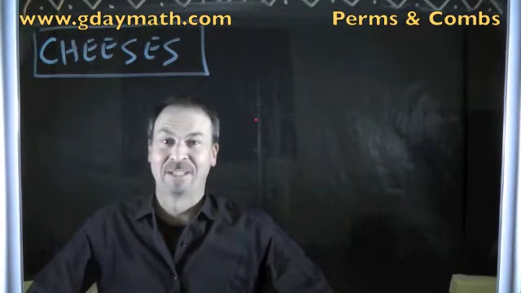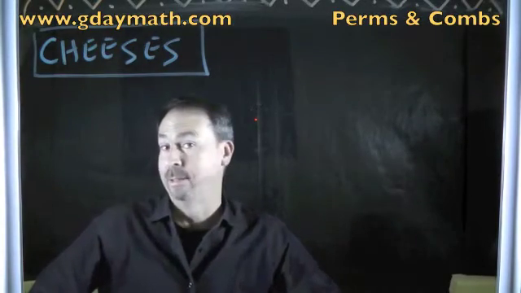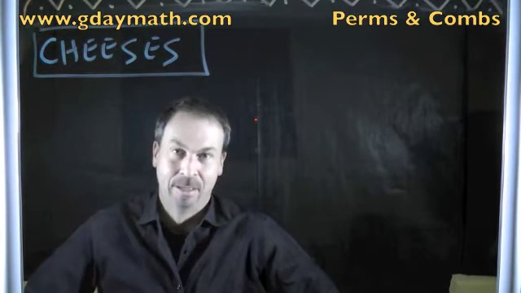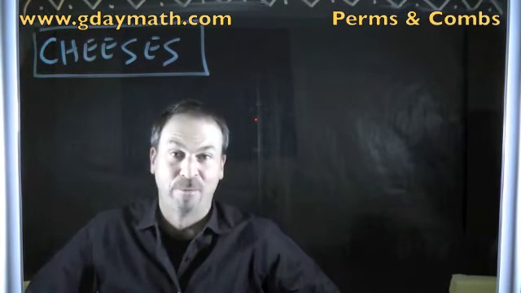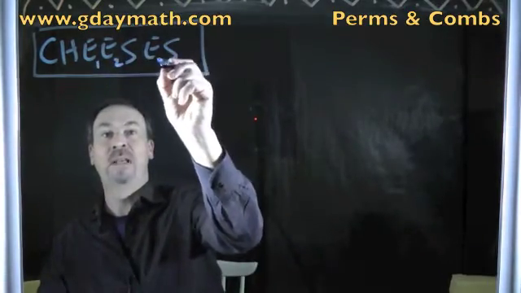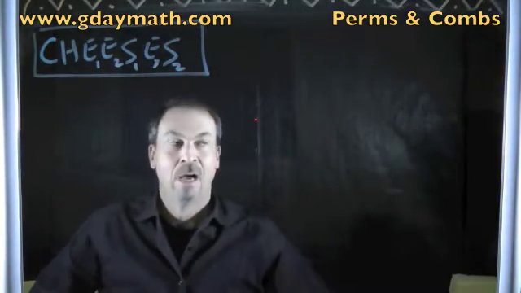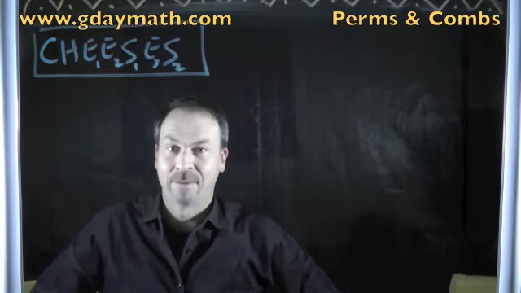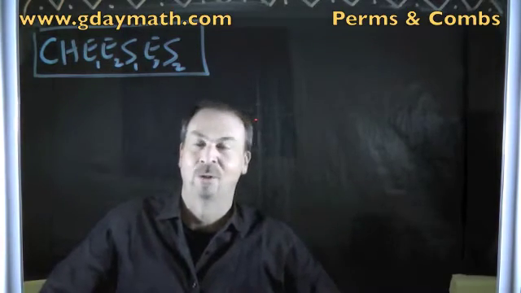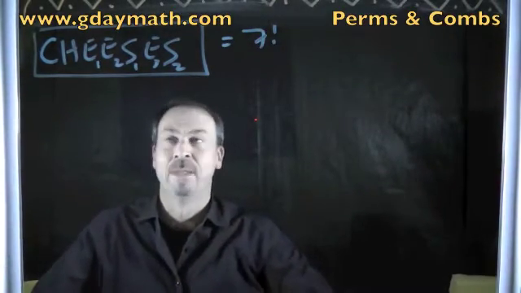All right, let's go up a level in difficulty. We're ready for the next notch up. This time, let's rearrange the letters of the word Cheeses. All right, I've got repeat E's and repeat S's this time—problematic. So can I reduce this to a problem I've solved before? Well, yes. If the letters are distinct, I know the answer. In fact, if this was E1, E2, E3 and S1 and S2, this is just 1, 2, 3, 4, 5, 6, 7 letters. Put them in 7 slots—that's 7 tasks. The multiplication principle says the answer will be 7 times 6 times 5 times 4 times 3 times 2 times 1—7 factorial, 5040 I believe that is.